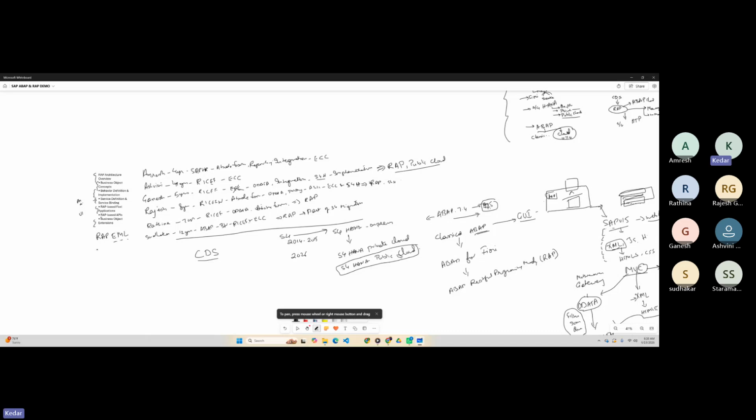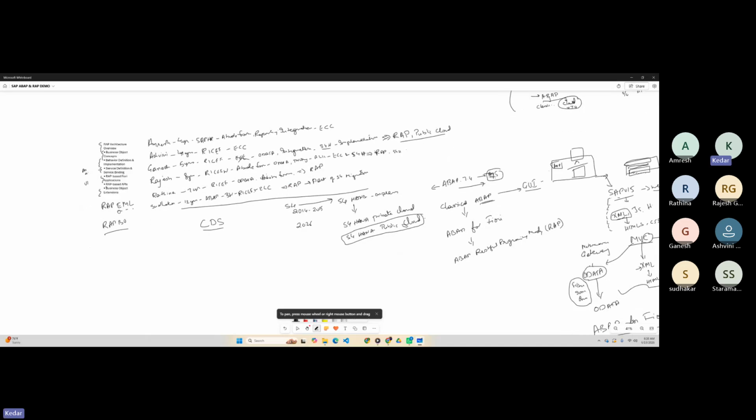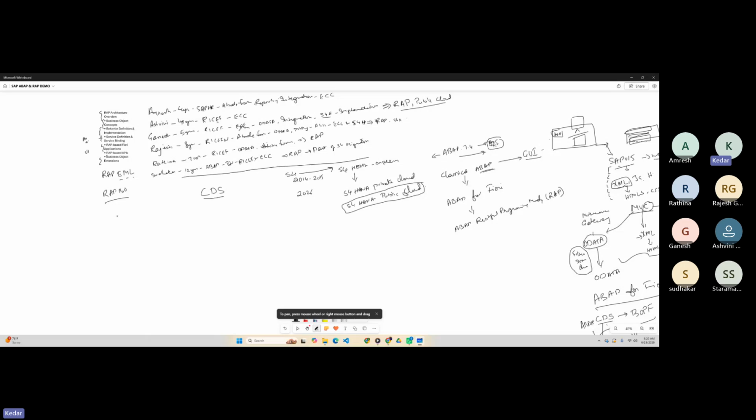We will see how to consume a RAP BO in a different program. I will give you my live examples, how I did, what I did, in both public cloud as well as in private cloud. After this we'll also see, since now we need to upgrade to be more relevant in this ABAP world, it's not just RAP. You also need to know what BTP is. We'll understand what BTP is, and then from there we'll understand how we do ABAP in BTP.